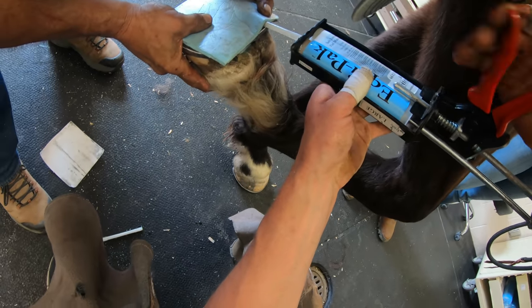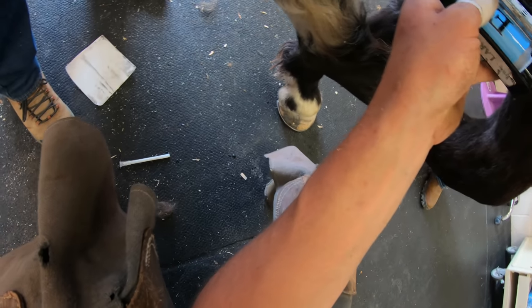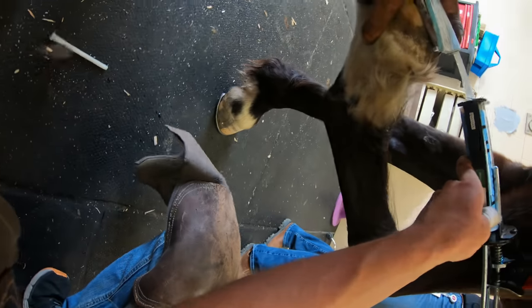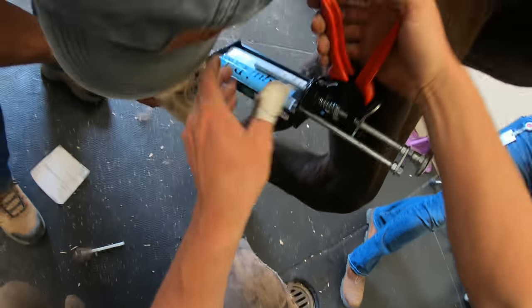And the reason we're kind of working a little frantically there is because this stuff starts to set up once it starts going through this tube, and so it's kind of a timed game there. And obviously we end up getting it figured out, but this is not the correct way or the normal way of doing this. Just had to improvise a little bit.